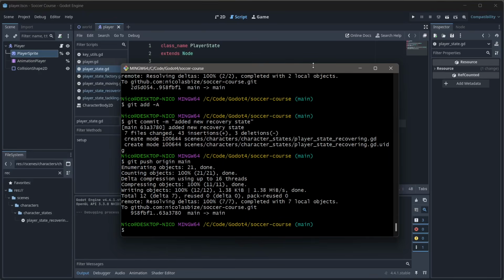All right, and this is going to be it for this episode. I know we're a little bit out of time and there's a lot of code in here. So I'm trying to move fairly fast because we do have a lot to cover. So if you have any questions about anything that we did today, please don't hesitate to add a comment below and I'll be sure to respond quickly.